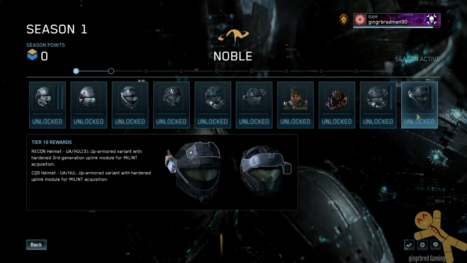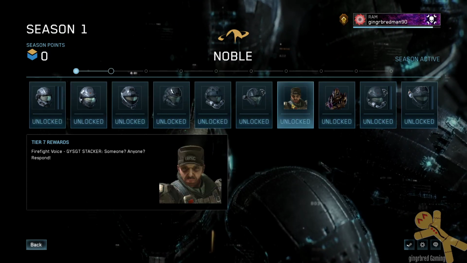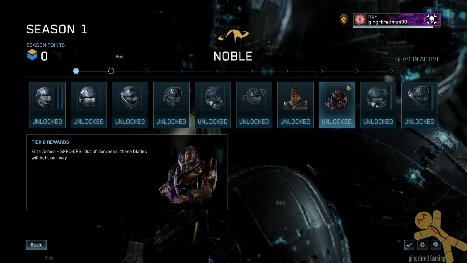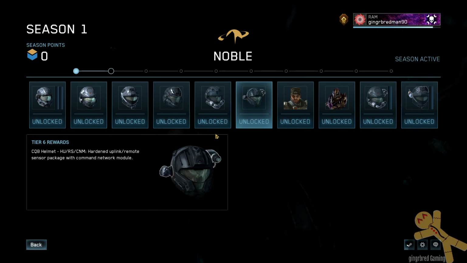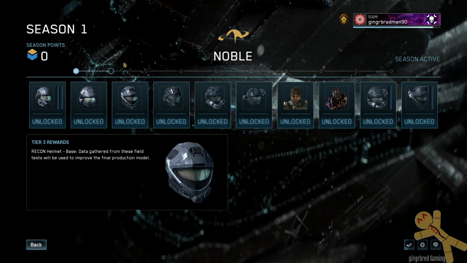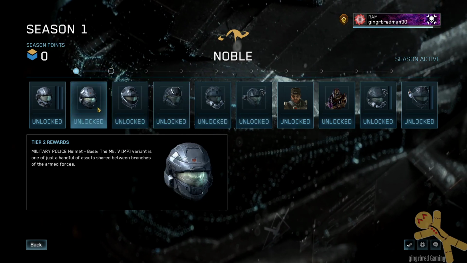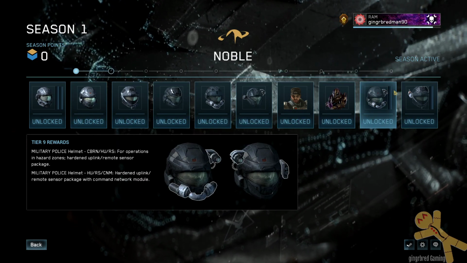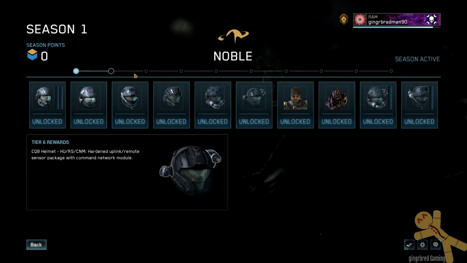You go one at a time. You can't just pick and choose what you want. You gotta go in order, but they have it like this because it's a nice layout. And back in the day, it was different, I'll explain it later. Sometimes it was kind of hard to tell when you unlocked something.